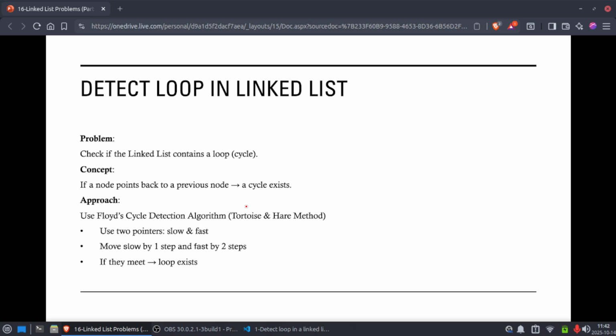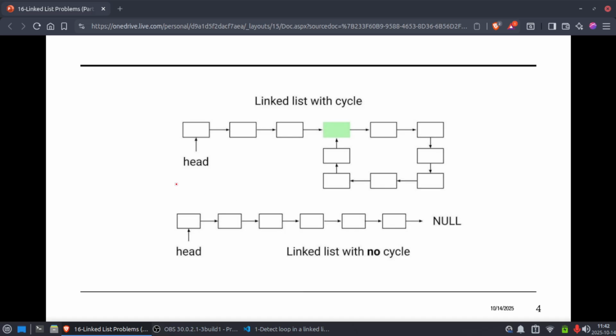So what does loop mean in a linked list? Normally in a linked list, each node points to the next one and the last node points to null. But in a loop list, one of the nodes points back to a previous node. So it creates a cycle. For example, I will show you a diagram. In this diagram, this is a simple linked list.